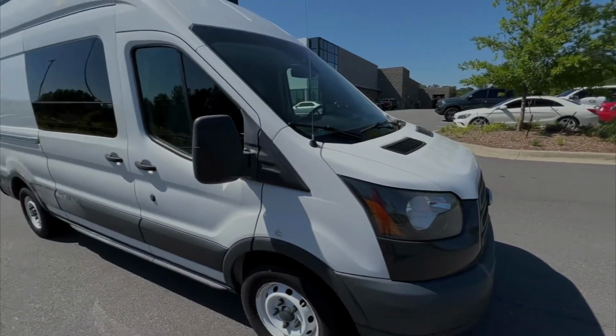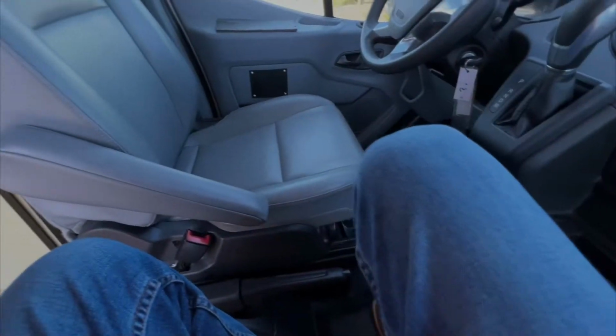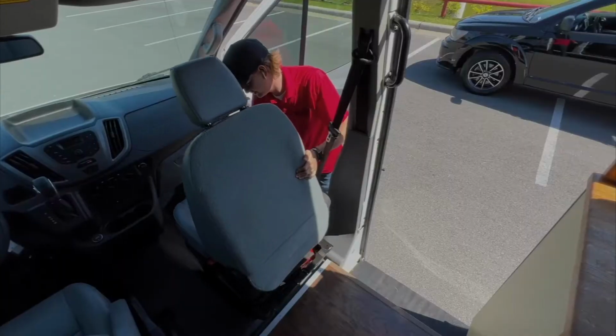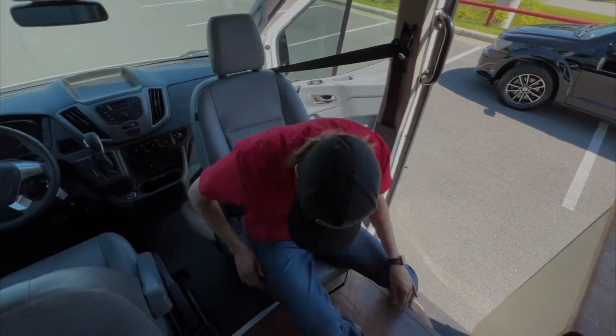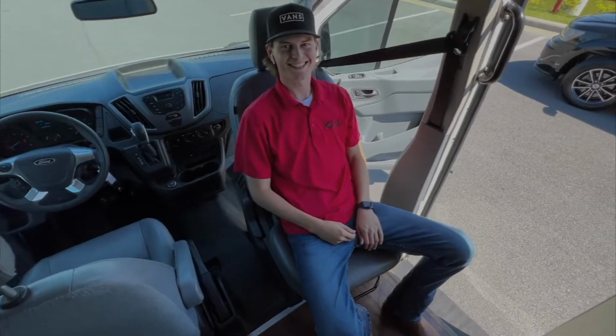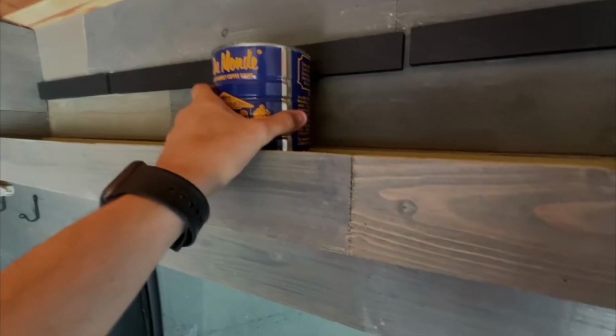I know he's chilling inside. Dude, this is sick, bro. This is actually sick. Bro, sit in that chair and then pull the lever up. Sit in this chair and do what? It won't turn all the way. That's so cool. Yo, this is sick, dog. I'm chilling right now. This is sick.